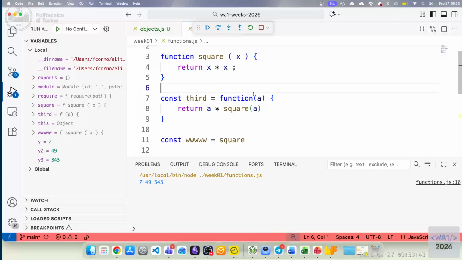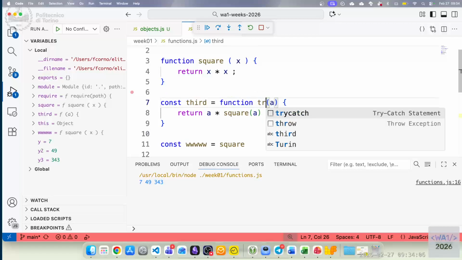In this case, we don't have a name. So it's just a function. Does it need a name? No. It just needs a variable that points to that object to be able to use it. By itself, it doesn't need a name. If we want, we can give it a name, okay?